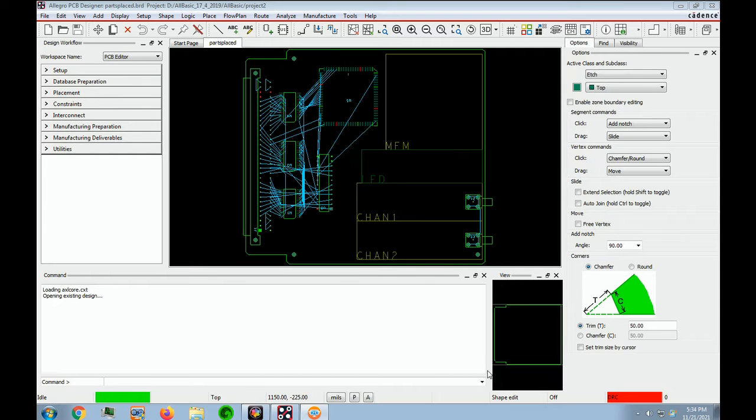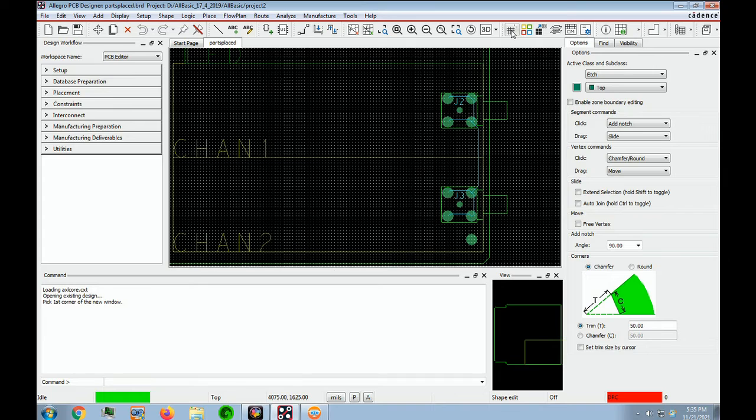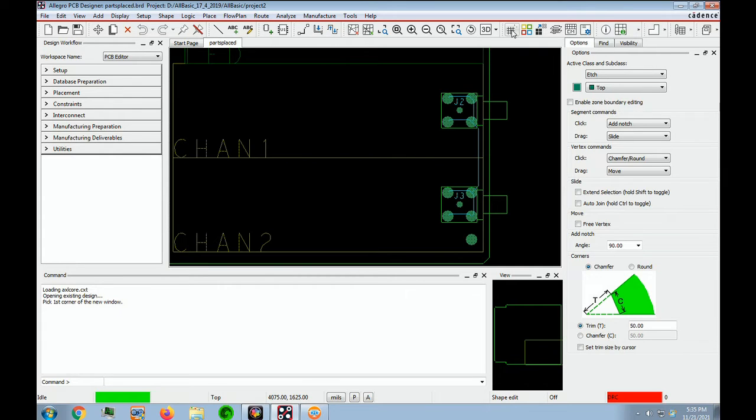You use the Quick Place command to place parts on the board and into their assigned rooms. Be sure you're working on the board partsplace.board. As we see, it is the board we saved in the last lab. Zoom into the channel 1, channel 2 rooms. If grids are displayed, you want to turn them off, and we do that with this little icon here. They're on and they're off.